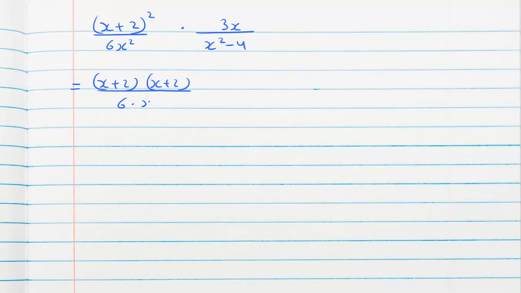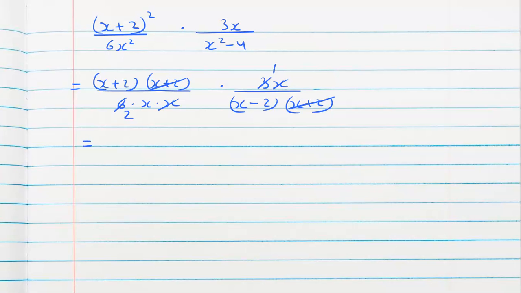Okay, let's take a look at some different problem. We have x plus 2 whole squared over 6x squared times 3x over x squared minus 4. So the numerator x plus 2 whole squared we can simply write like this: x plus 2 times x plus 2, right? And 6x squared is nothing but 6 times x times 3x, and the denominator is basically, we learned before the formula, this is x minus 2 and x plus 2. So these two get cancelled, x plus 2, 1x cancels, 1x cancels here. We have 3 times 1, 3 times 2.